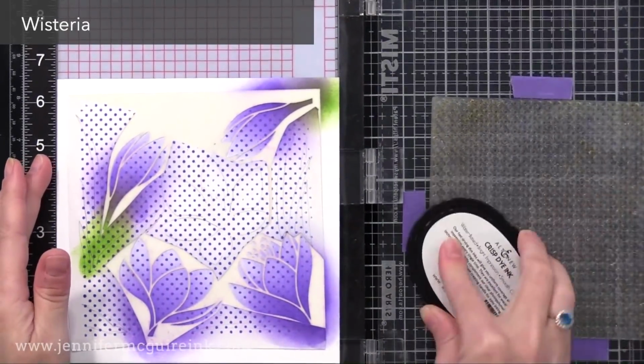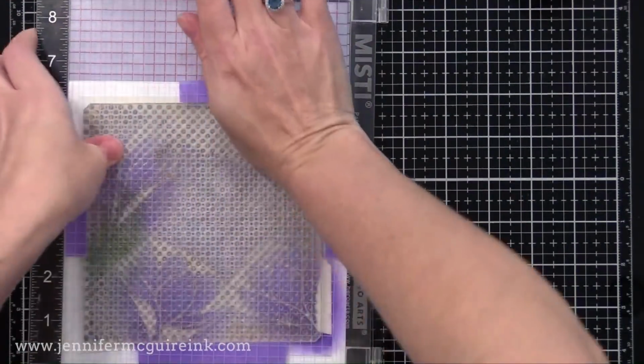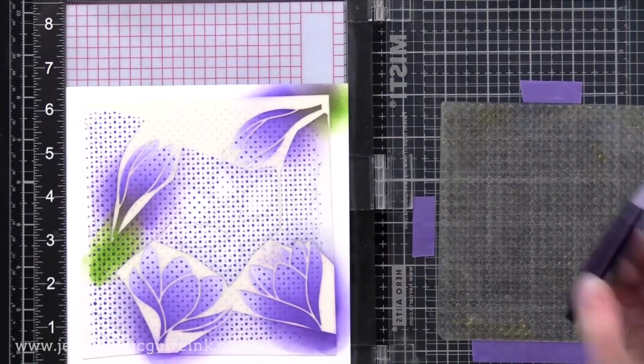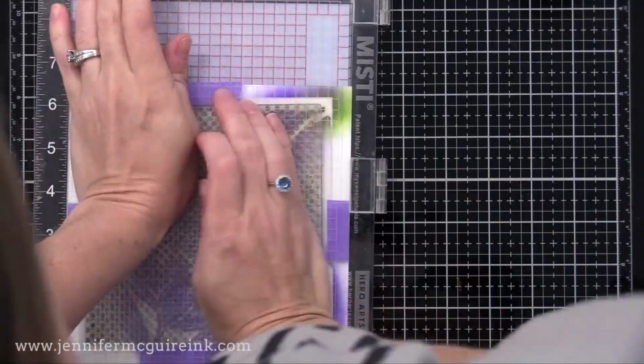Slightly offsetting a stripe and dot background stamp is a great way to kind of change up the look as I'm doing here. So this time I'm coming in with a lighter purple ink. You could use a white ink here or an even darker ink if you wanted. Going to put some muscle into that to stamp, and you'll see I have more dots now. I have dark dots and lighter dots. It just kind of builds to all that color that we're adding through the stencil.